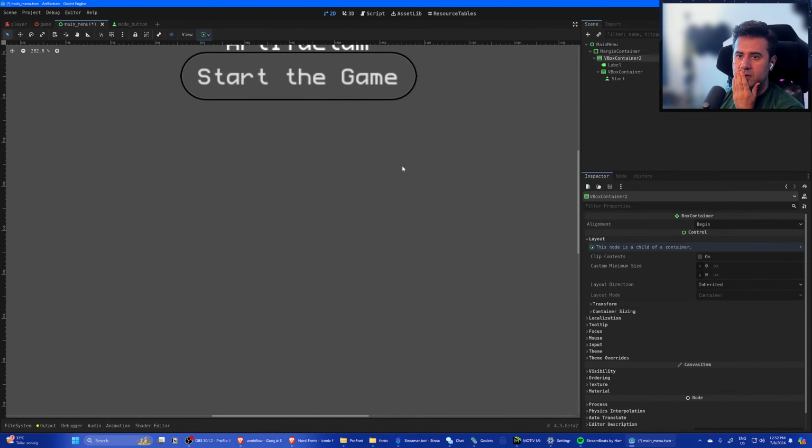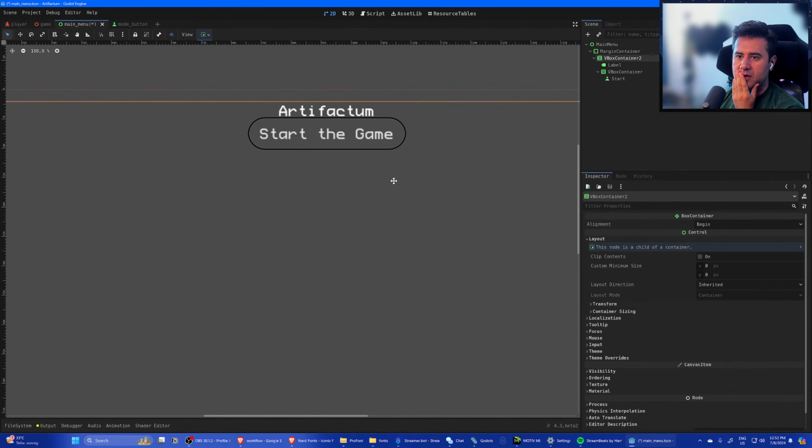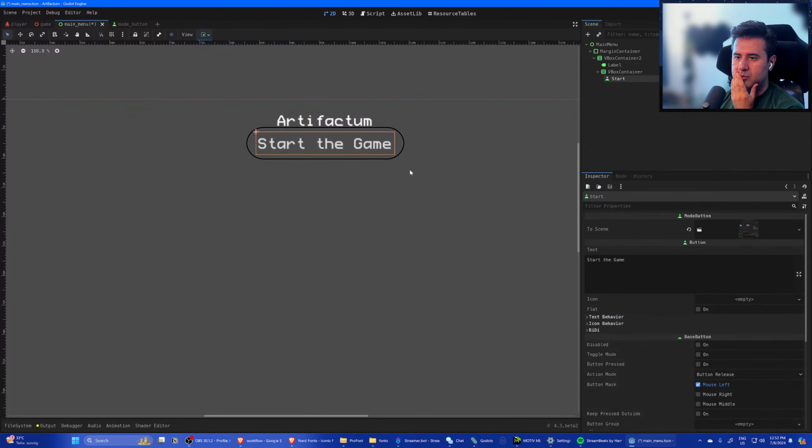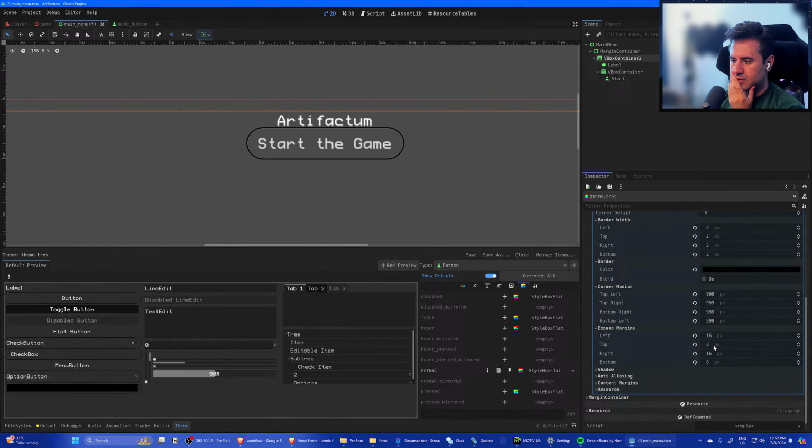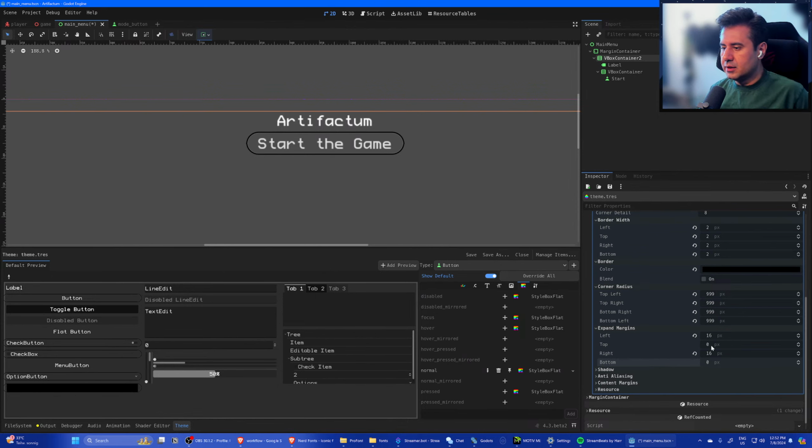How does it look? Between 16 and 8 it doesn't look good. So this can even be like 0. I don't know. Then this is too narrow. Let's call it 4. Why not? Okay.